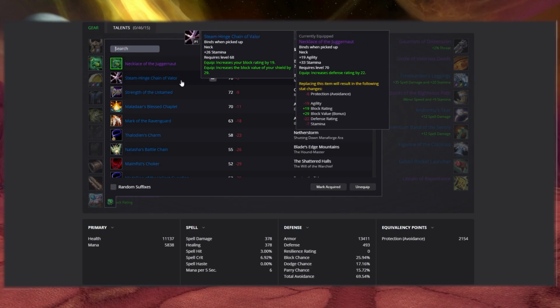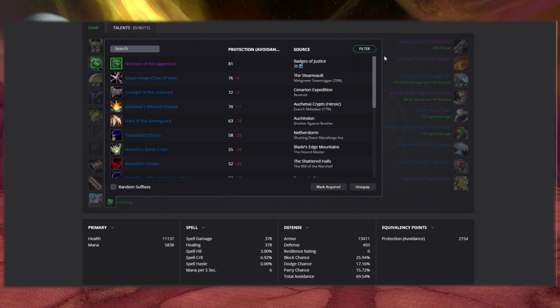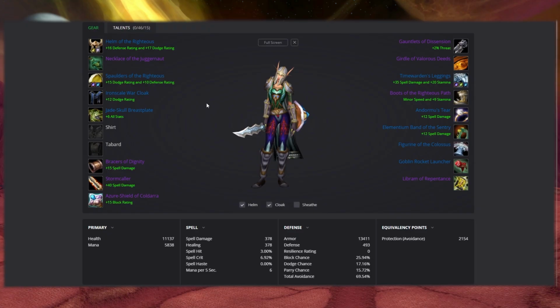You can also go for the Steam Hinged Chain of Valor, which also has very good stats, and it's slightly less stamina, but more block rating. But as I said, if you're over the avoidance cap, it's probably not great to go too far over that. You want to have a real balancing act there. So I think getting the extra health using this neck is really useful. Obviously, survivability is something you do need to think about as well, as bosses do hit really hard right at the start of the expansion.